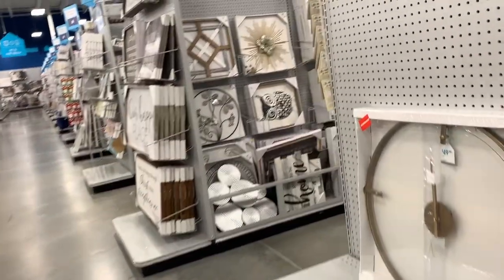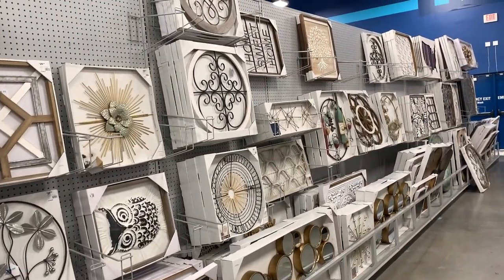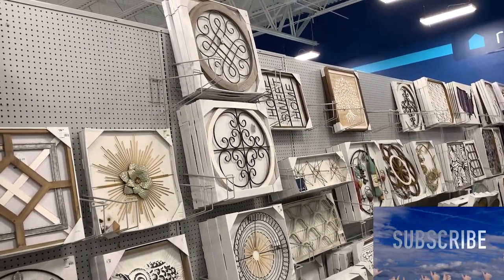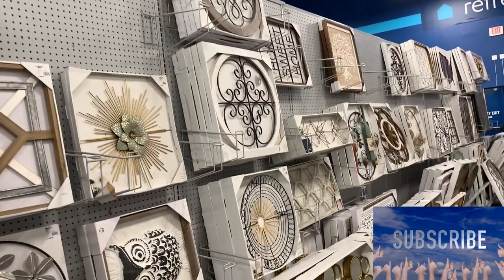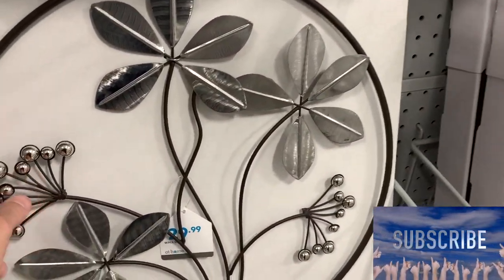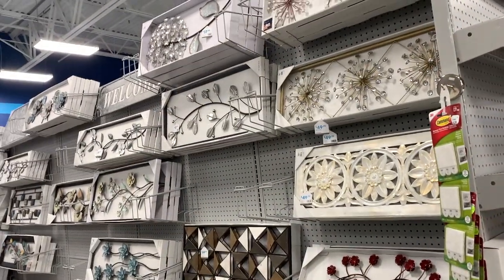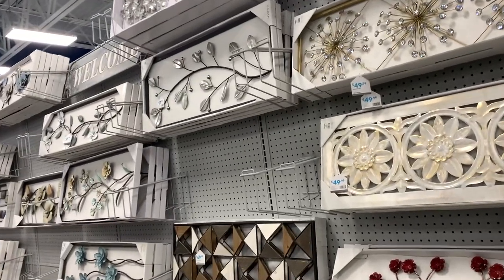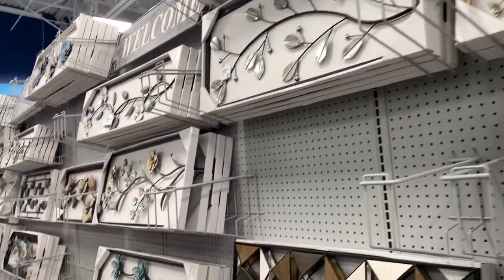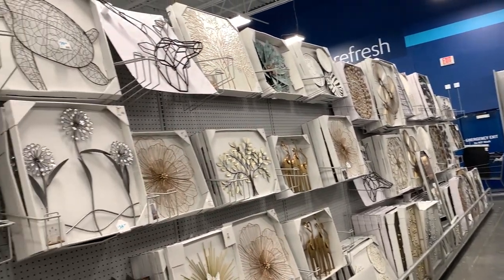I tell you, if you're looking for metalware, rows and rows of metalware. Look at all this metalware. I mean, huge aisle of metalware. Look at this, top to bottom. Huge selection. I mean, owls and pictures and round and square and just, you know, a little pricey, not terrible, long ones and short ones. Everything is all categorized. Everything is all organized. I mean, just crazy. Really awesome.